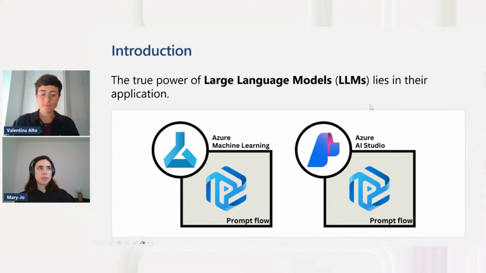So whenever we talk about large language models, if you were there for yesterday's session, for example, we can talk about foundation models that can then generate some kind of text. But the true power, of course, lies in their application. So you want to use those models for a specific application, for a specific use case, whether that's through a chat interaction, or what we're going to see today, some entity recognition.